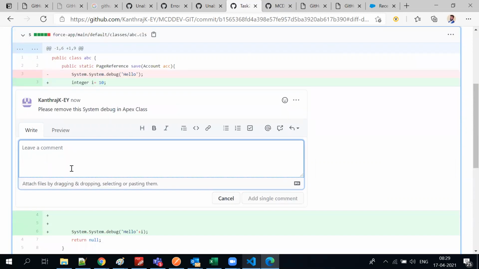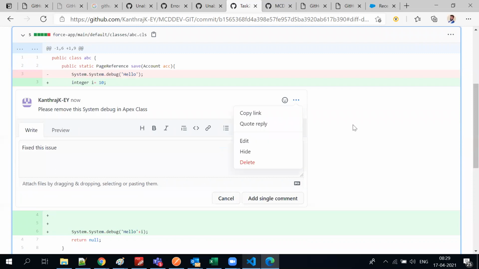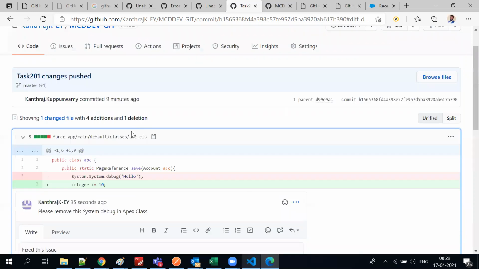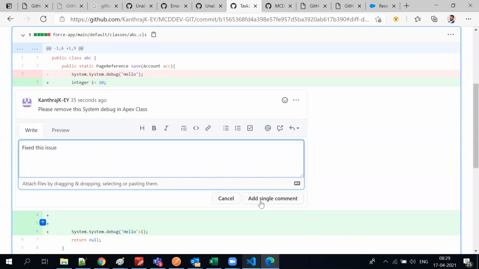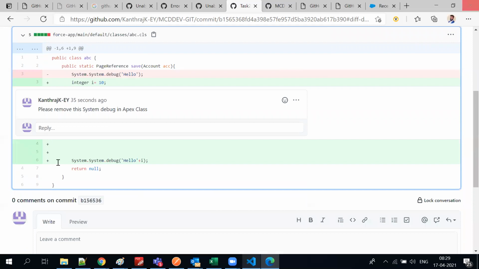Now what you do, as another developer, is fix this issue. He tries to approve the state and then close it off. This is where I'm trying to give a review, where when it is assigned to the person who did a pull request, for them it will be approved, like accepted changes, and then they approve it. So I'm saying please remove this. Someone says yes, it is done, successfully done. Maybe there's a button called done and resolved. So you're raising an issue, and he is resolving something.